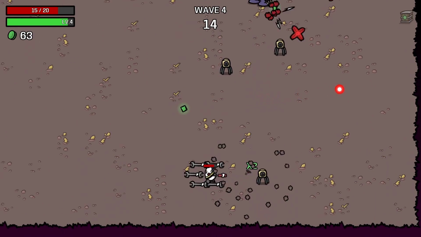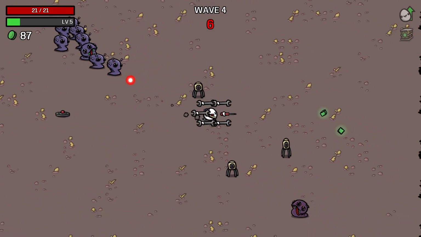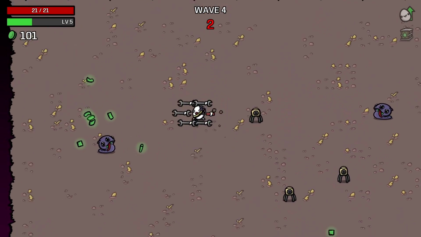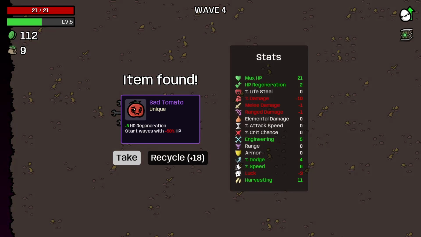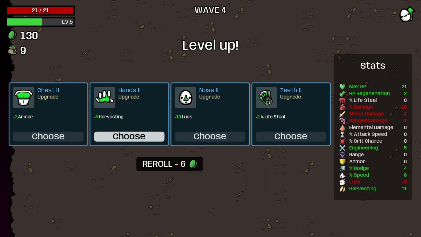I'm gonna have to figure out a way to get health back. Probably just HP regen or turrets. But the turrets really aren't something I can choose. It just has to show up. Plus 8 HP regeneration starts waves with -50%. Oh, I start the wave. Yeah, I don't want to lose health right off the beginning. That's definitely something I don't want to do. Let's go lock.